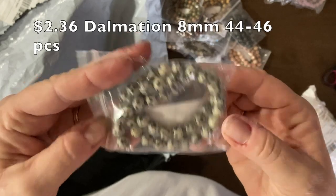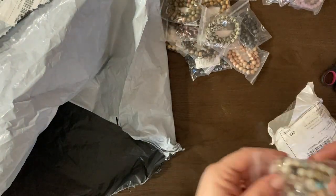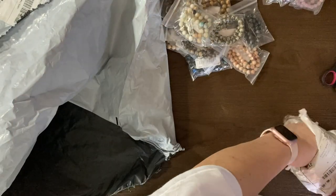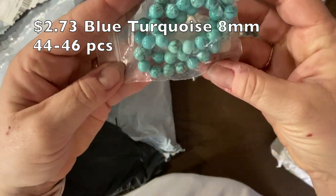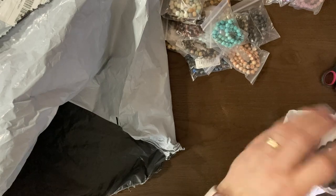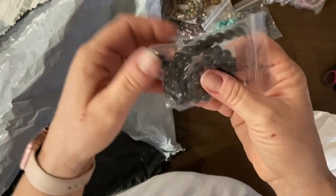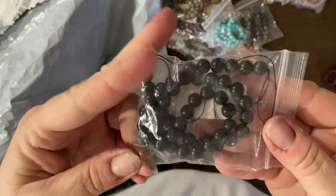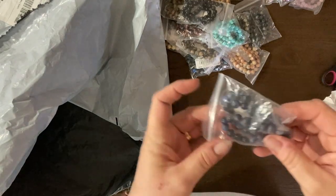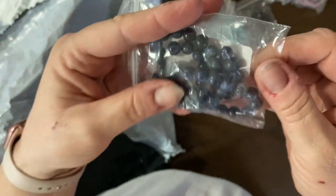Oh this is zebra - no, dalmatian - dalmatian something. Jasper maybe - I know I got several types of jasper. Yeah, this entire package here is all semi-precious stones. Oh here's some turquoise - yes! I love turquoise, gorgeous! I know what this one is - I'm a Minecraft fan. Anybody that plays Minecraft, I'll give you a couple seconds before I put it on the screen. And if you guessed obsidian, you're correct! The bluish purplish gorgeousness.